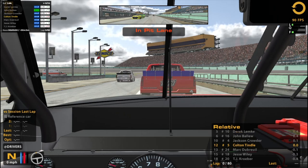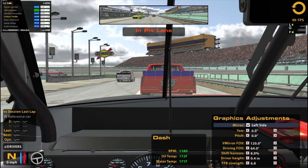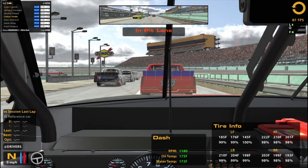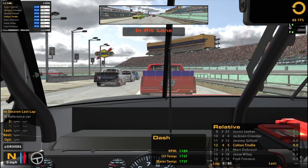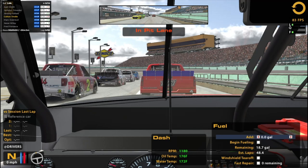Session last lap ready. I'll keep the dash up for a little bit, just because I pushed the tape a tiny bit, and if I'm in traffic it might get a little hot. But you can really get away with it, because as you go along I'm going to be saving tires, so I'll be off the throttle more and generally going slower — the temps should go down. You have to be careful not to undercut too much on fuel because you can barely make it, so you can't undercut too hard or you will not be able to fill the truck with enough fuel.